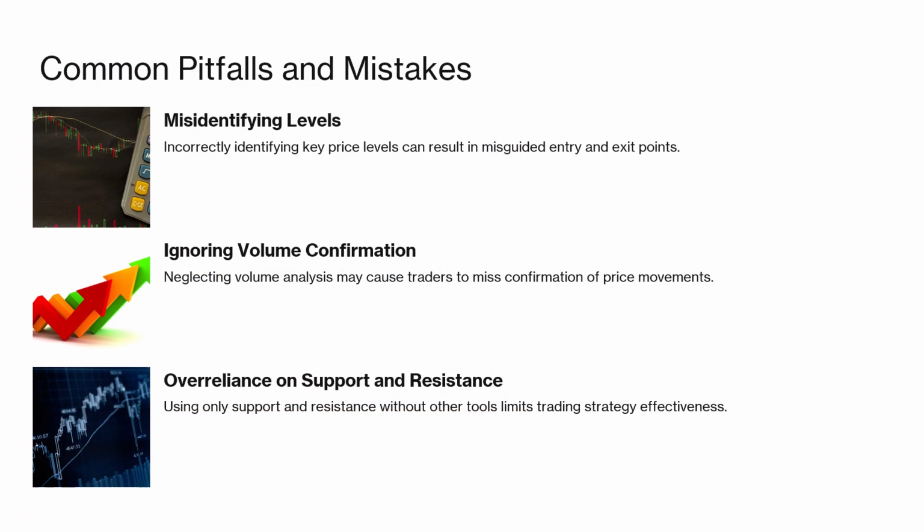So what are the common pitfalls and mistakes? Here's three. Misidentifying levels. That's going to result in misguided entry and exit points. Ignoring volume confirmation. If a level gets broken, you'd like to see volume increase on that break. And lastly, an over-reliance on support and resistance. Using only support and resistance without other tools limits your trading strategy.